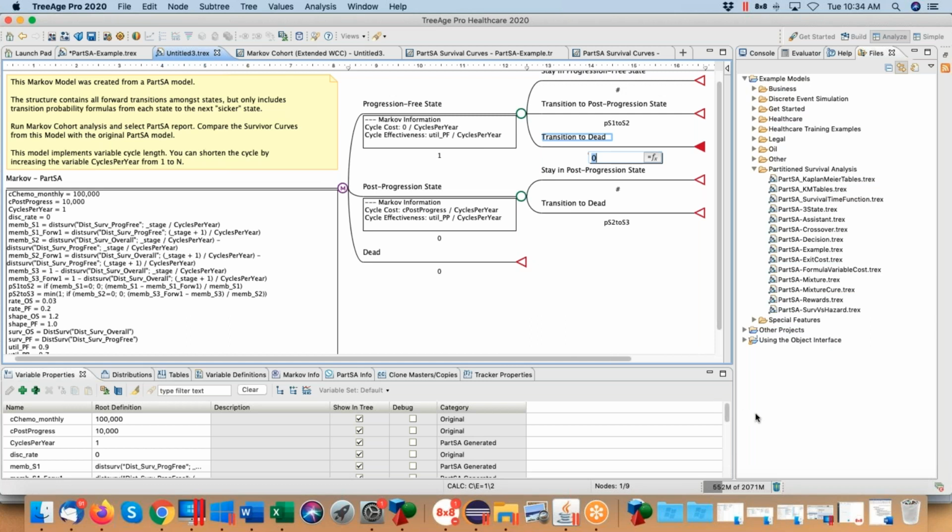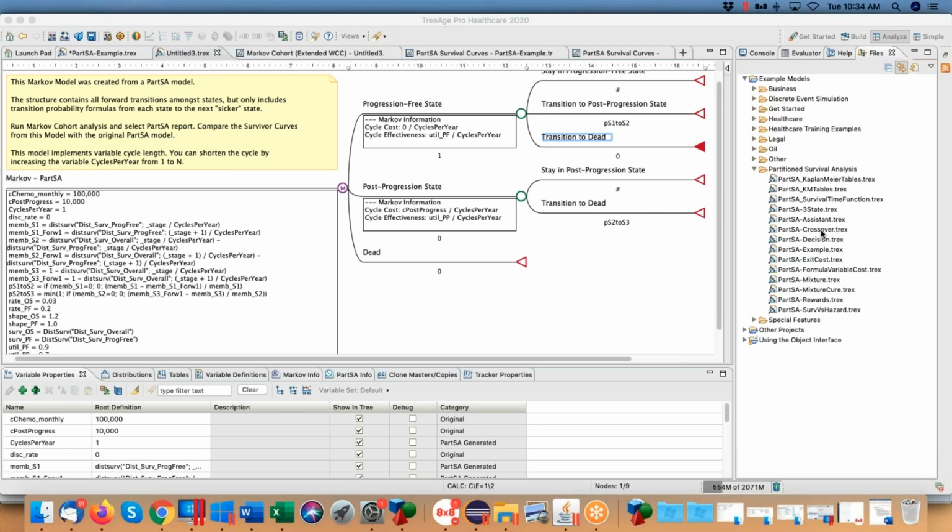I think that's it for what I wanted to talk about today. I'm going to go back and see. Could you include age-specific death rates unrelated to cancer in this model?